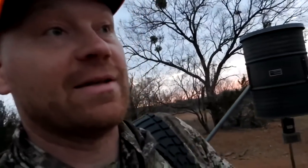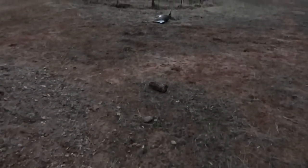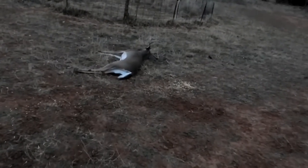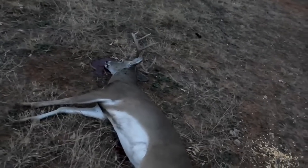I'm coming up on him. He looks even bigger up close. But, ooh, he's wider than I thought he was. Let's turn his camera around and look at him. I'm excited. Barefoot Bob said that they tried to get this guy this morning, but he didn't give him a shot. So I'm happy he came back. Check him out. There he goes. Didn't go anywhere. He's got a nice wide rack on him. Good deer.